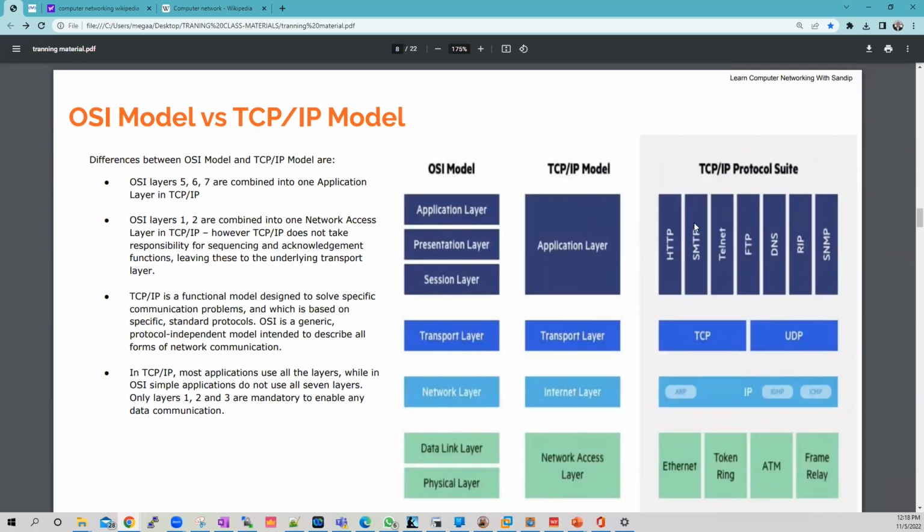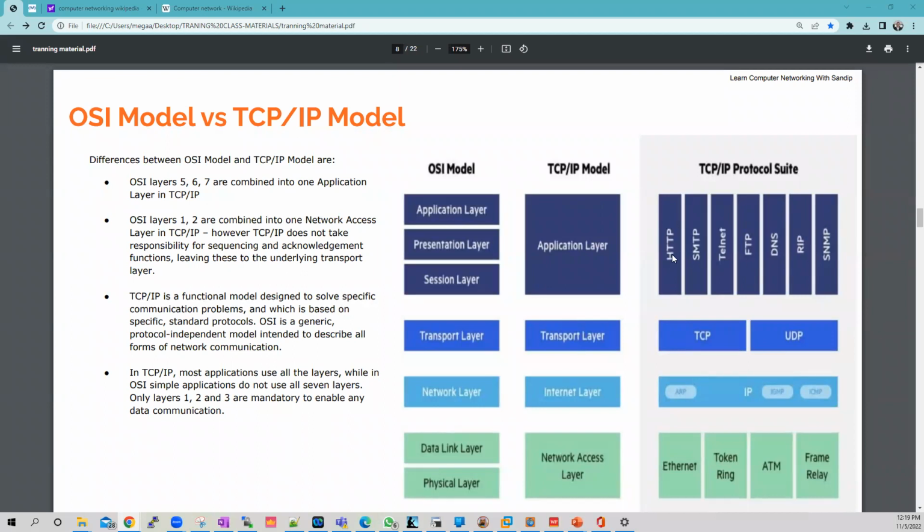HTTP, SMTP, Telnet, FTP, DNS, RIP, and SMTP. All these services, they call them services. And then yesterday, I sent a message that we should study services. So now, let's leave that. We'll need to ask questions about it, but let's leave it to the end of the session. Maybe anybody that wants to say something about it, fine.